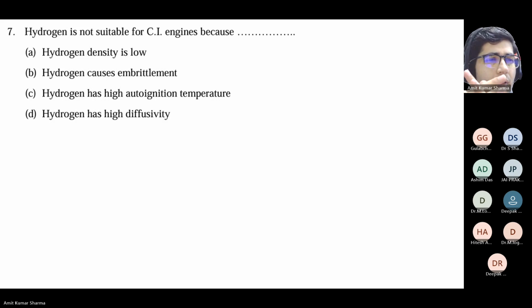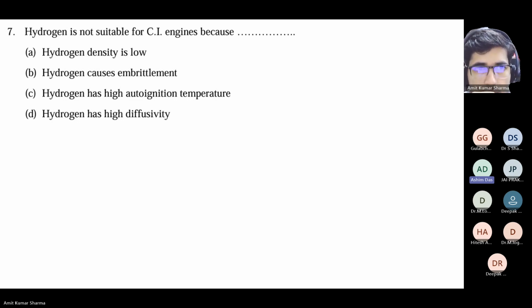Actually, hydrogen has a higher auto-ignition temperature. In the CI engine, we don't put a spark, so there is no spark or energy there, so it has to reach the higher auto-ignition temperature. But as you are saying that we don't give a spark in the CI engine, I can increase the compression ratio. If I increase the compression, the temperature will increase. We can increase the compression ratio by say 30 or more.